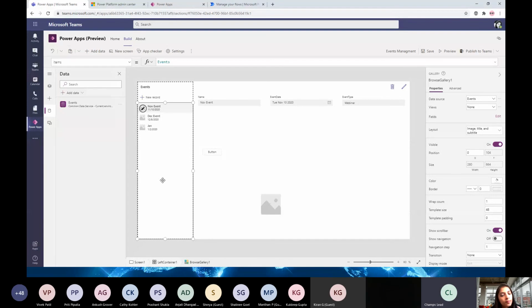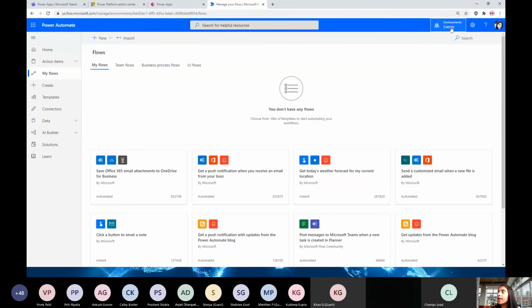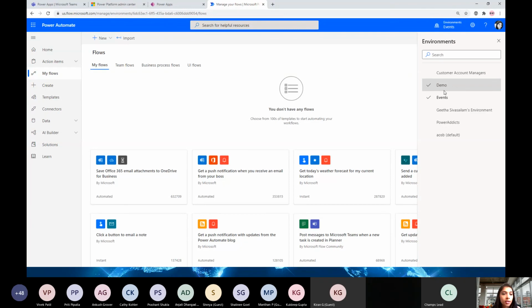Can we use Power Automate to automate certain things over here? Oh yes. Let me go back to my Teams. You can either go to the FlowMaker portal or go to your environments and pick your team's environment.